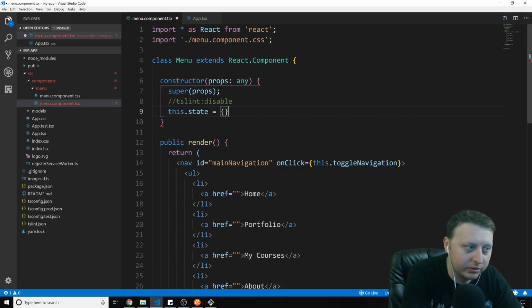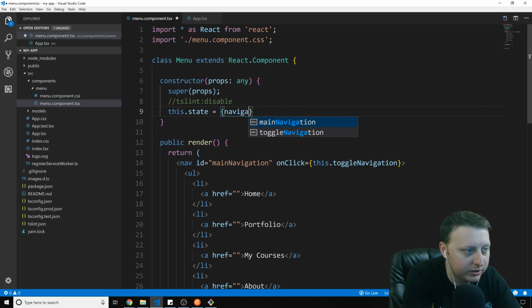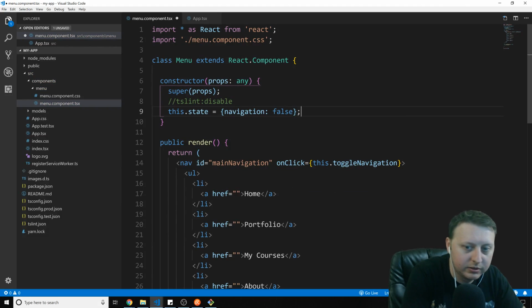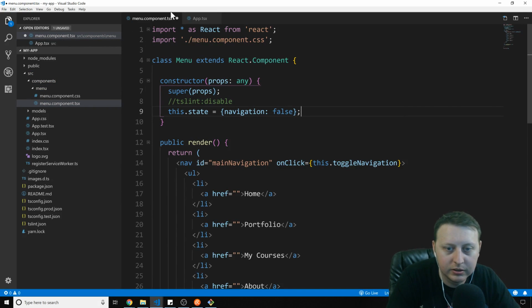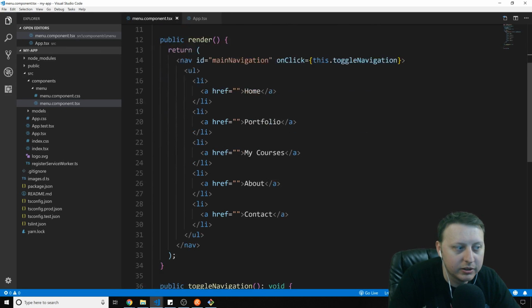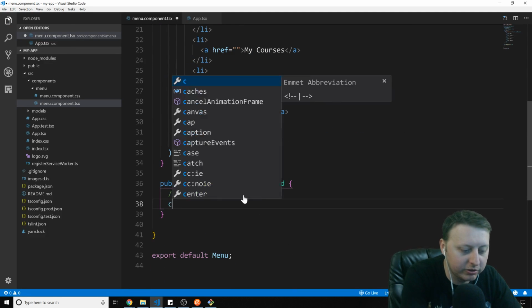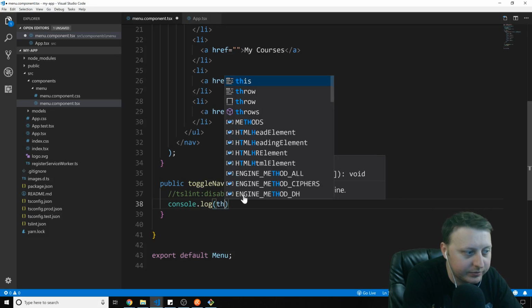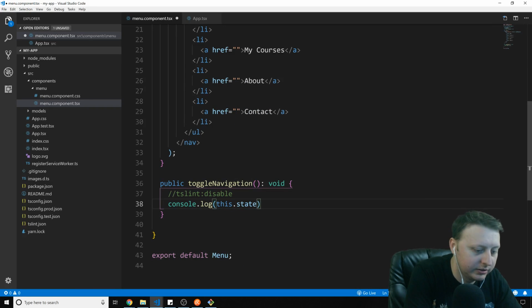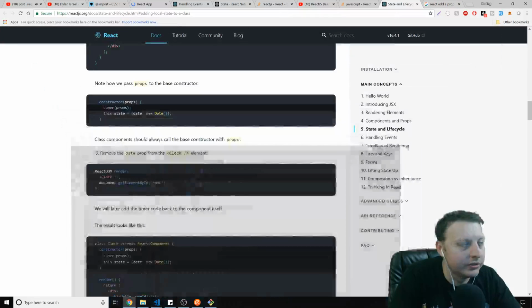All right, so I tried this earlier. This did not work. So when I wanted to console log this dot state, we didn't get anything.